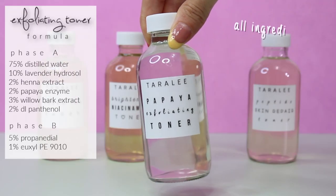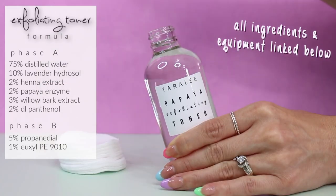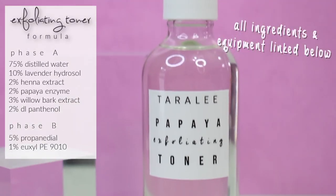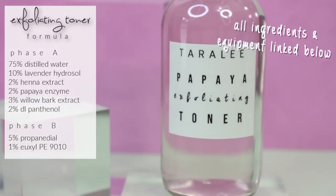Moving on to the next toner, the Papaya Enzyme Exfoliating Toner. Once again, I keep saying this, if you don't know how formulas work, please go watch my Formulating for Beginners series, because I explain everything you need to know there. All ingredients, equipment, everything will be linked down below.